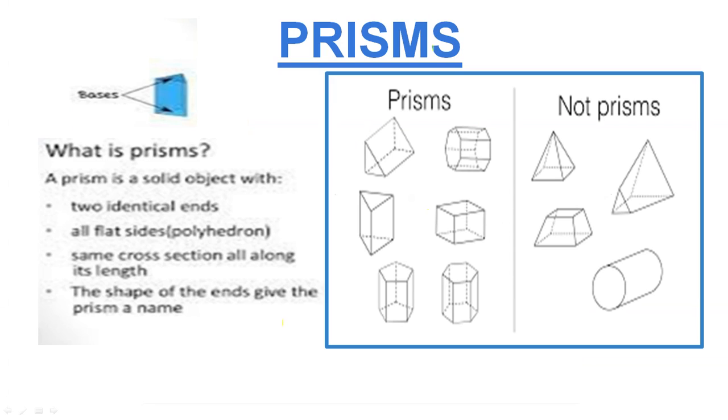Okay, so some shapes are given to you. They are under the headings of prism and not prism. Look over here, it's having a base of a triangle. It's again the base of a triangle. And what about the rest of the faces? They are showing you rectangles. All the other faces that are showing are rectangles. Look at this one also. These are rectangles. So does this fulfill the condition of a prism? Yes, it's a prism.